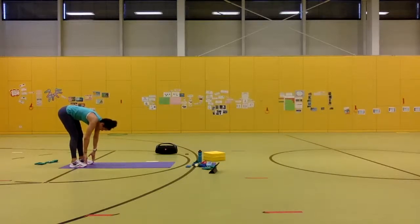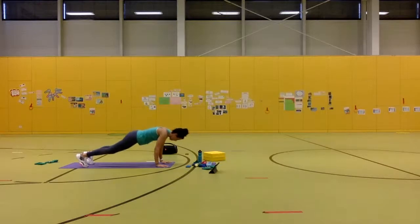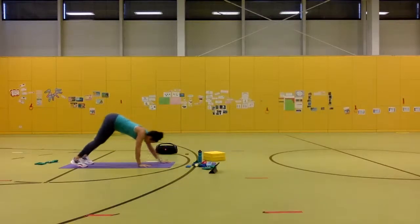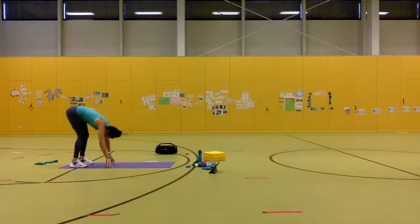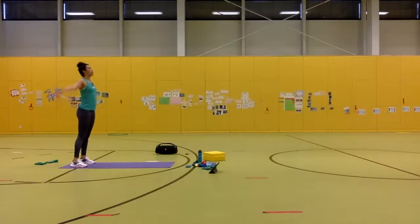One, two, three. Now we're going to walk out. And walk back in slowly. Hands, push your heels down. Coming up slowly for the last part. So we've got to put our spine back on top so we don't come up too quickly. All right, next one.